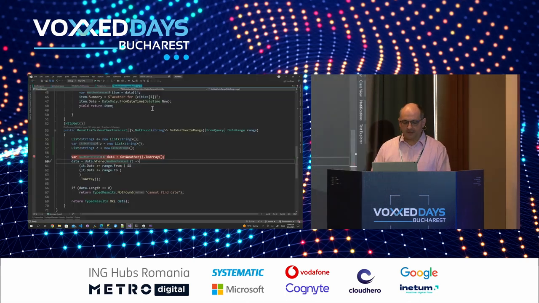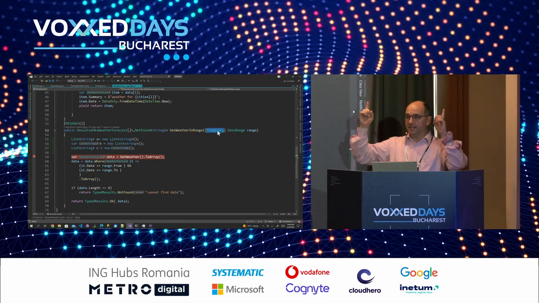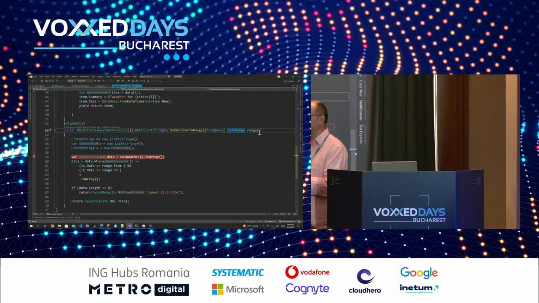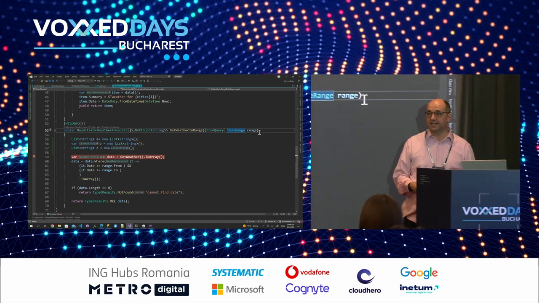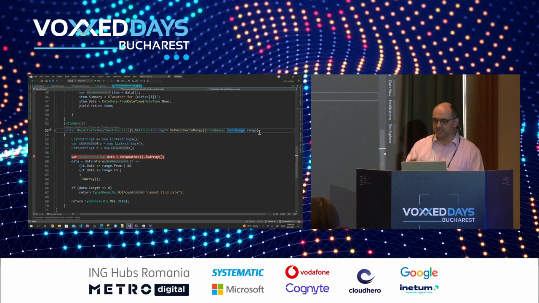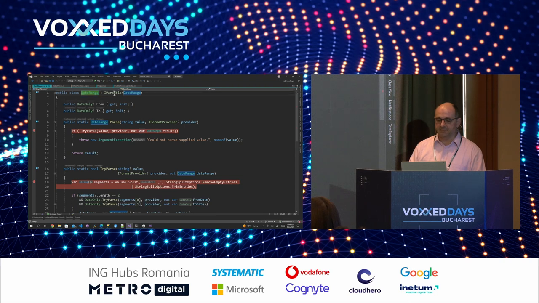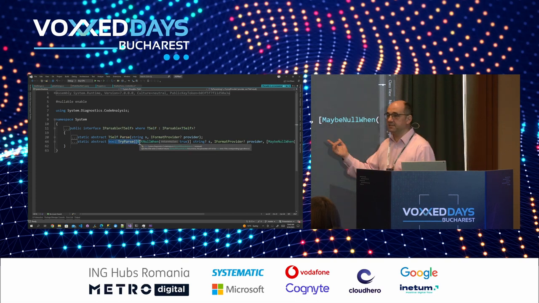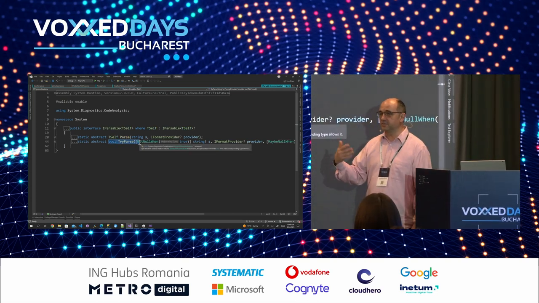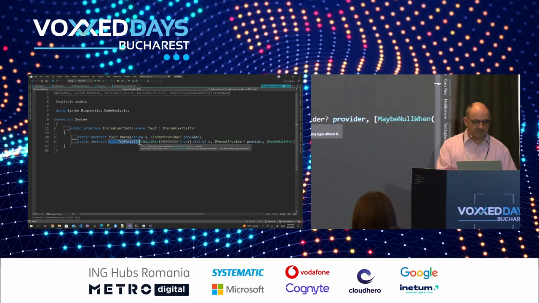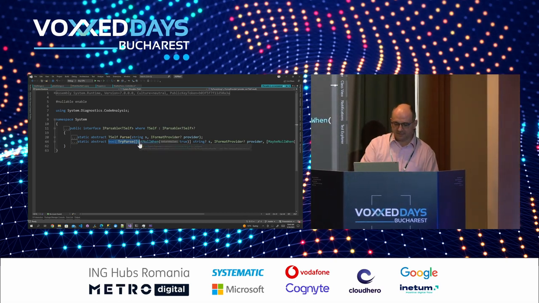Okay, so what I have here is get random range that receives from the query string a data range. So how is the query string transformed into a class called data range? I know that a post can be transformed, but how does this get transformed? So they took advantage of iParsable, which is a static interface that has two functions, parse and tryParse. And we have seen this parse and try parse for int, double, and so on. When you want to parse a string to an int, you have this kind of function. So they made this iParsable with static interfaces that we discussed previously.